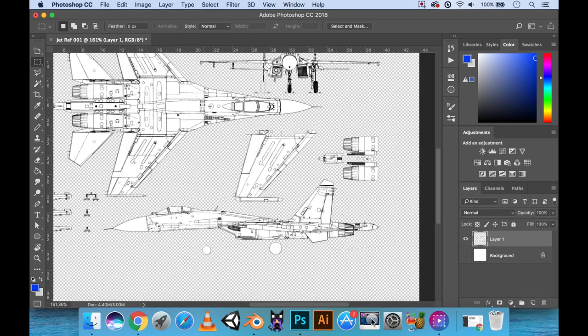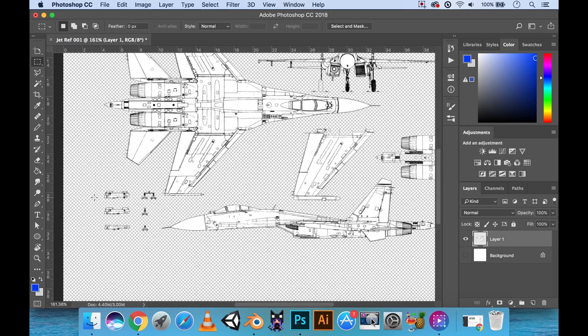We're just going to do a little bit more cleanup and separate the different viewpoints so that we can export them out individually, creating our references for our asset or our object. Anyways, let's just go ahead and clean up these sections. I'm going to delete the watermarks. This little white additional, I guess those are the tires, or not tires, the landing gear. Just going to erase those because we don't really need them.